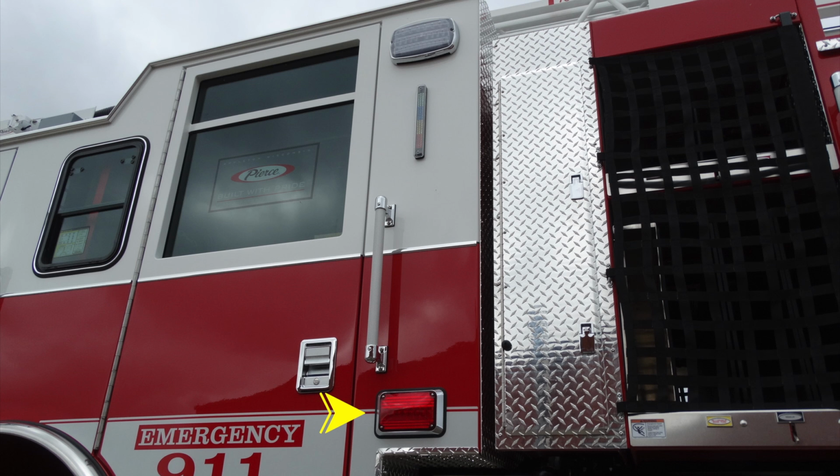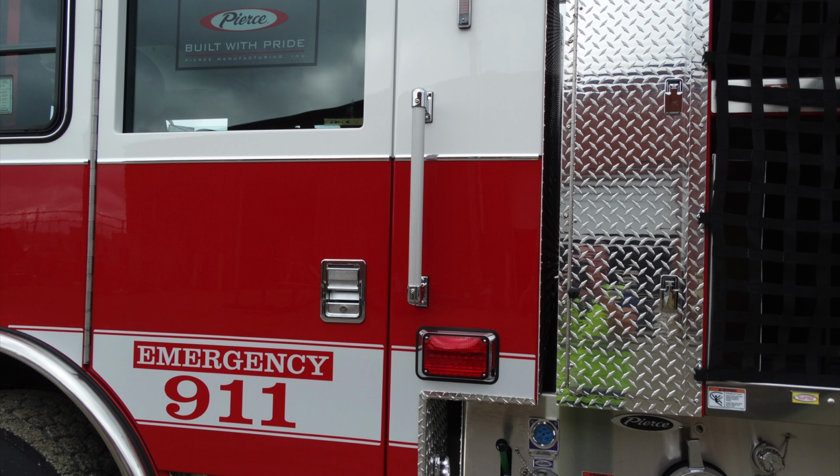Let's go ahead and move up to the very top up here. This is going to be a tank indicator for visual. The very top would be green, tank full. Very bottom, red, empty or nearly empty. At the very top, this is your left scene light. This is going to be in between the cab and the body.